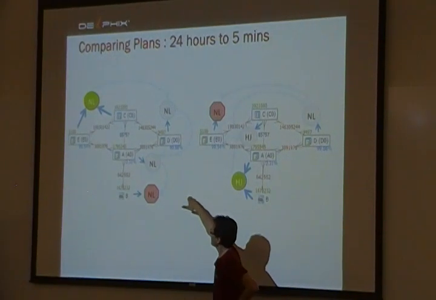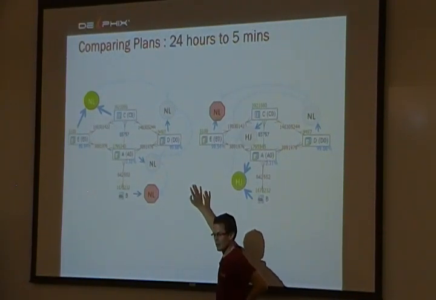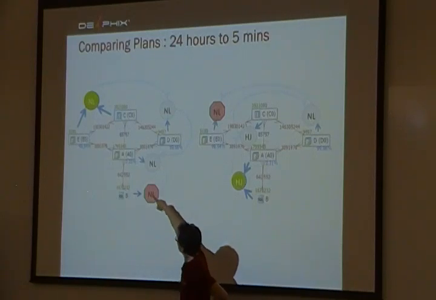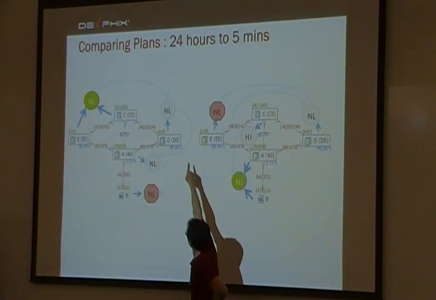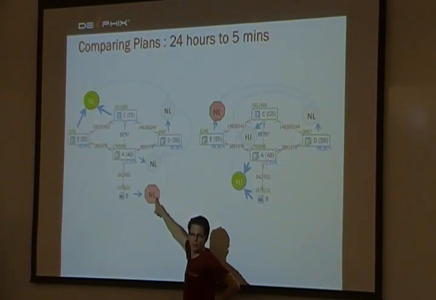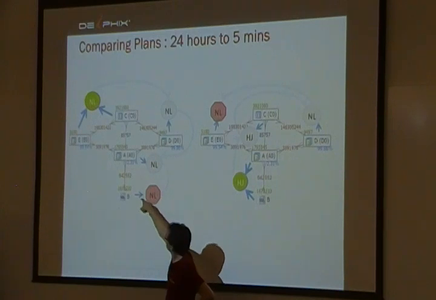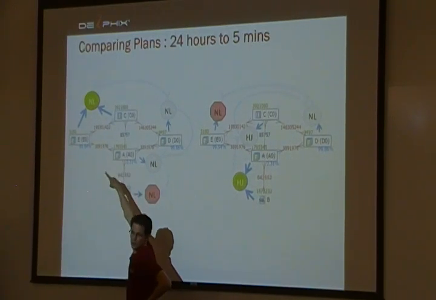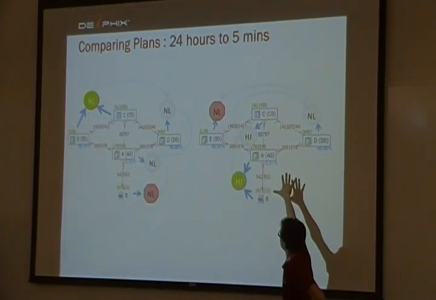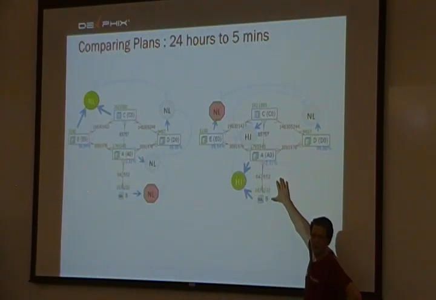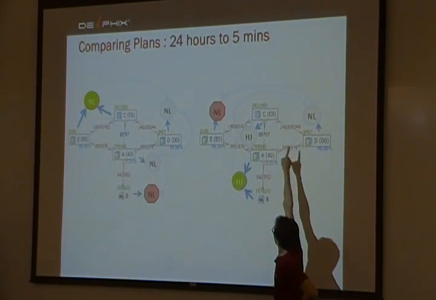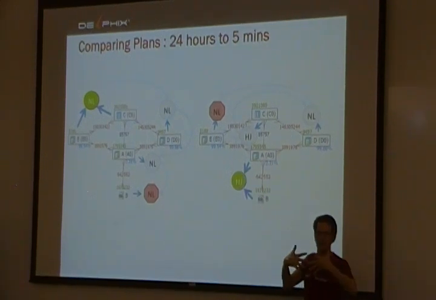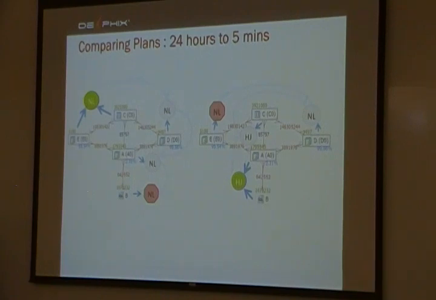So this is a prototype, but I think Embarcadero went on to add this to the product. But the idea is the bright green is where it starts, the NL. Intermediate light greens are intermediate paths, and the stop sign red is where it finishes. So I can see that Oracle started with this really bad join. Here it's the same query, same map, but I start here, hash join in the middle, I end up back where Oracle started. So I can compare the execution plans really quickly and see why one's good and one's bad.